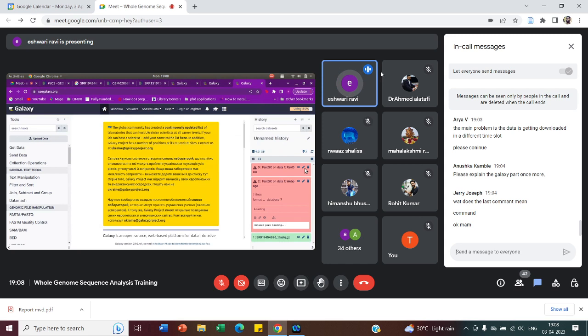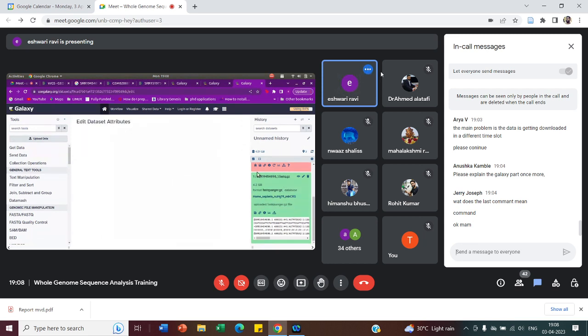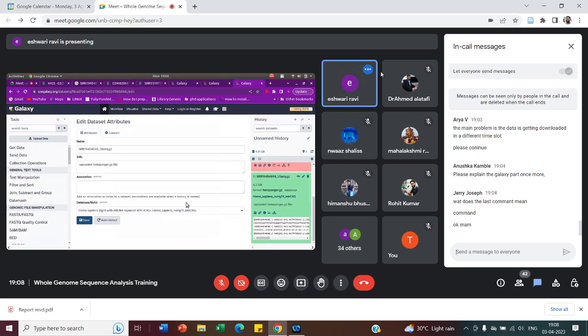Then on the right hand side, whatever processes you are running, it will be displaying its status. So here I had earlier given one raw data, and if there's an error, it will display that there's an error with this particular thing.